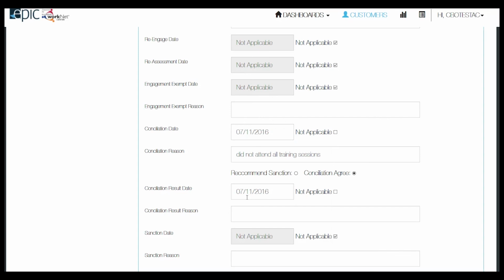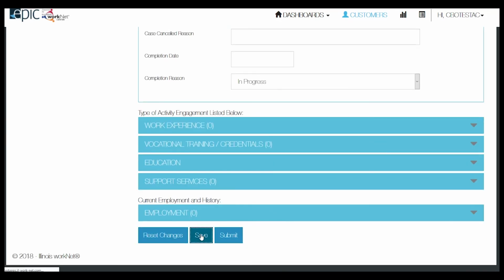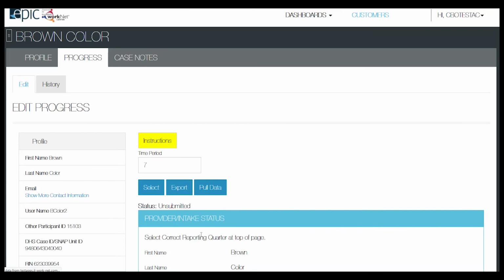So that's a good thing to catch. The customer agreed to regular and complete participation. Alright, so now I'm going to go down and save again so that the information is in there.